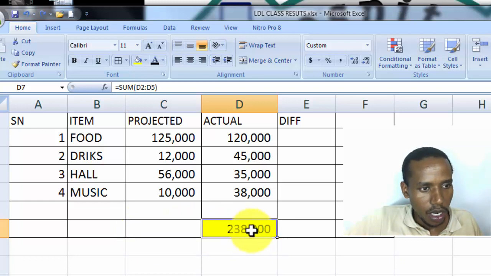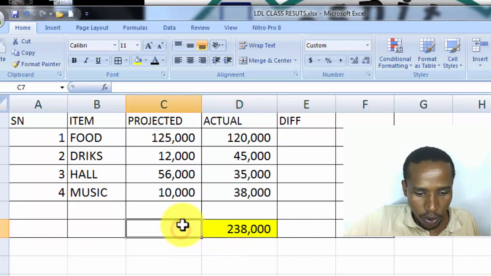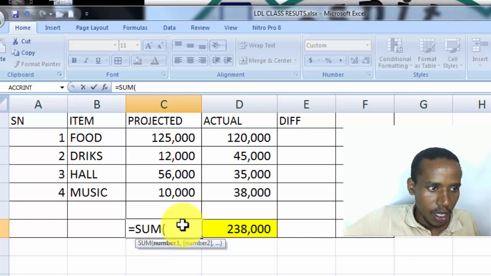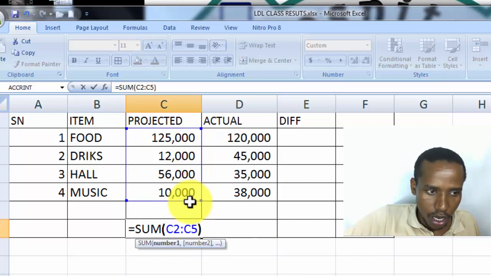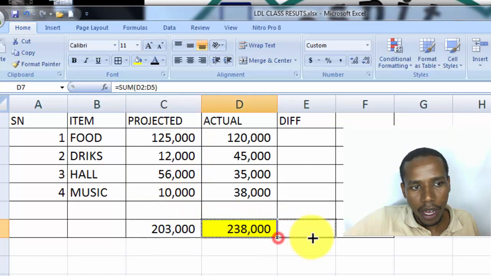What did I do? There was a formula over here which was a sum of this. If you edit it, you can see this is a sum of that. So if I want to write a formula like that over here, simply I would come for the equal sign, then sum, then open bracket, then choose from here, drag it down to there, then close bracket, enter. That is a sum, and the same can be applied there, but there's no total here.